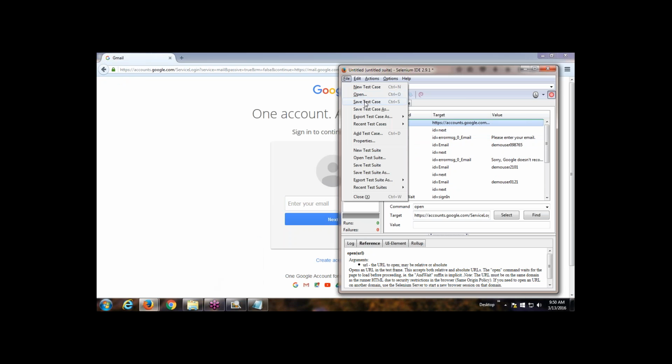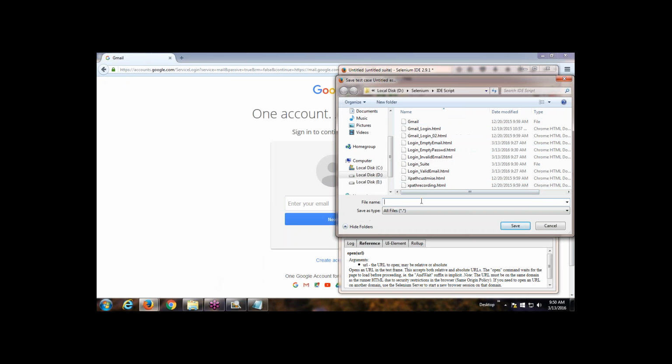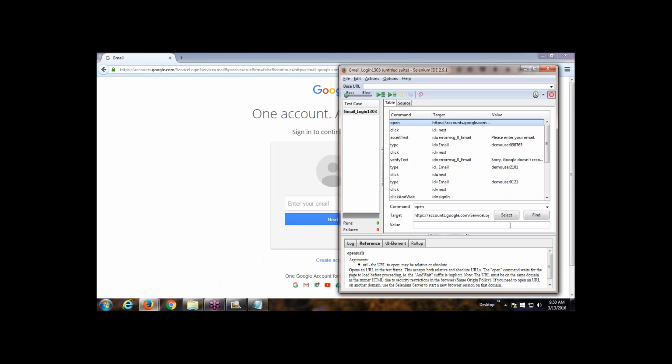So everything will be captured in one single test case. This is your login test case of Gmail. So here you can save it as a normal test, login Gmail login 1303. Now when you would like to run, go to slow mode. One second, I have to open a new tab.